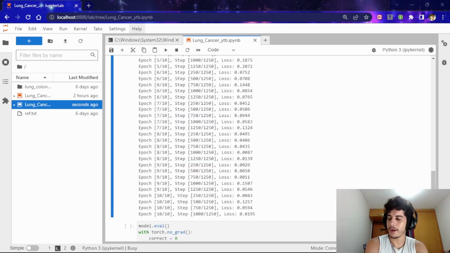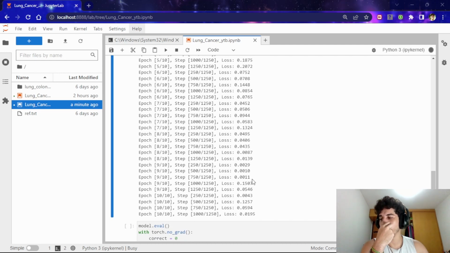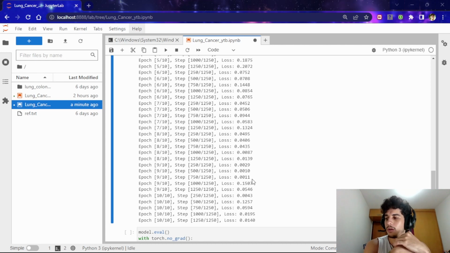So we are back, and as you can see, we are still training our model. We are at the end of it, but the loss is hovering around 0.01 or so. That might indicate that we are overfitting or that it doesn't have anything more to improve, because either our architecture is limited or the learning rate is too high.